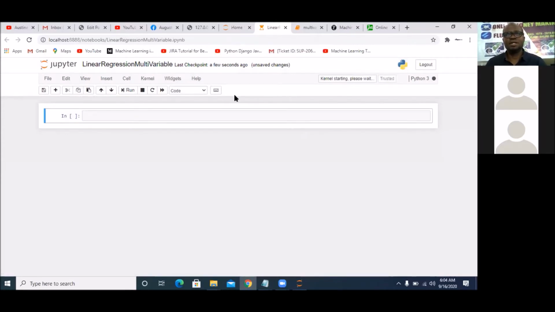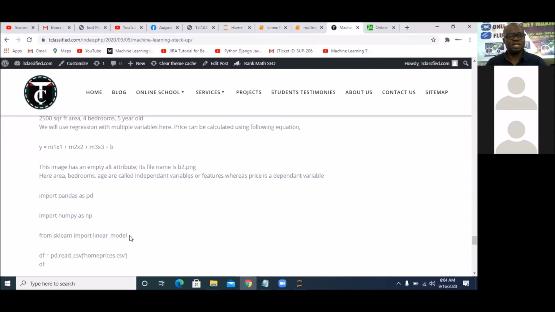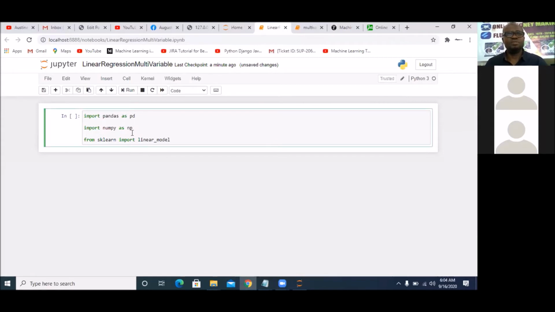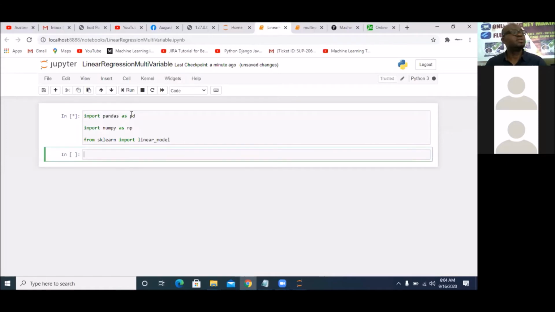Once I get to our website, I'll do these three imports. I'm importing pandas as pd, importing numpy as np, and importing from sklearn, I'm importing linear_model. So we all know what all these do, isn't it?